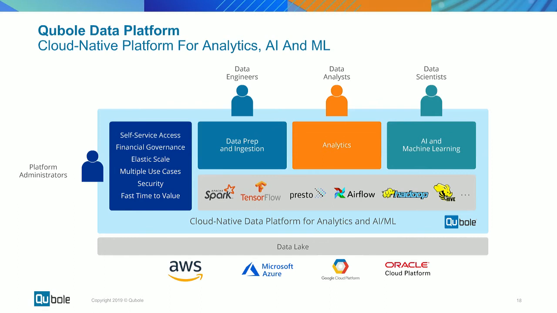What that means is that using the Qubole platform, companies can start leveraging the data stored in a data lake using various engines, which are shown here. One more thing I wanted to clarify about this platform is that it uses some of the open source engines which are highly used by various data first companies, as we call them. Data first companies really don't want to use any proprietary engines or proprietary file formats for their processing. They want to make sure that data available within the cloud data lake can be ingested and used by a variety of engines at the same time. And I wanted to then lead you to the Qubole architecture and provide you more detail on how Qubole is able to accommodate that.